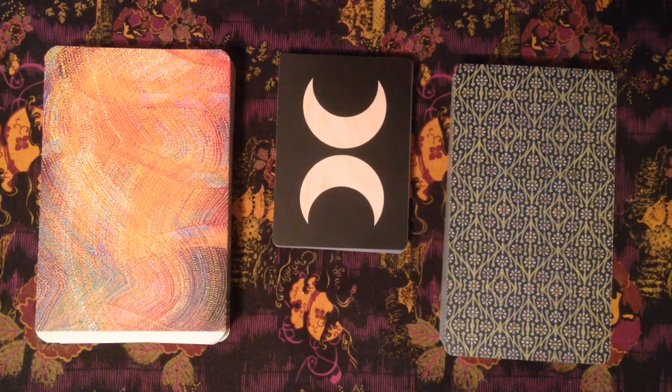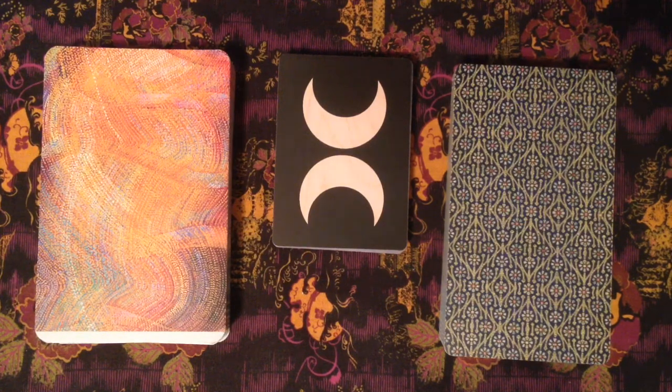Just like fashion, mixing and matching can go together really well. It can create a whole new look. And with tarot decks, it can create a whole new message. And you can get more than you would with just one deck. It opens up new fields of vision. That's kind of what it does to me when I work with all these decks together.